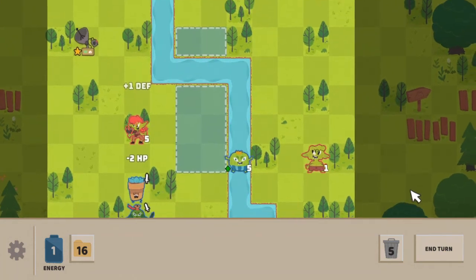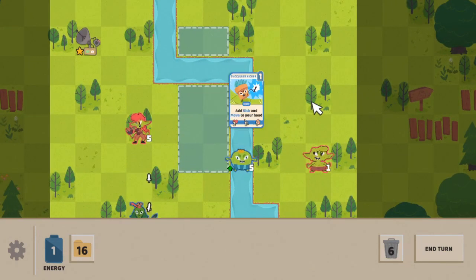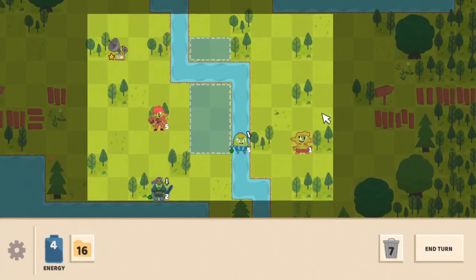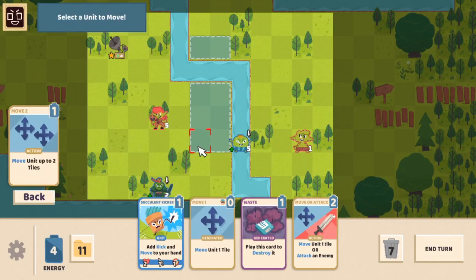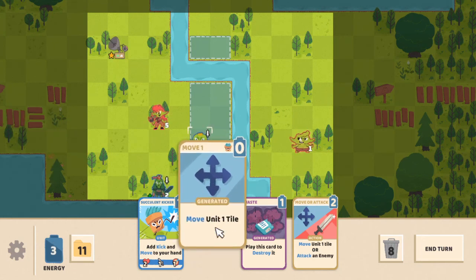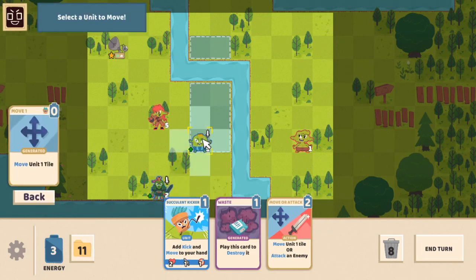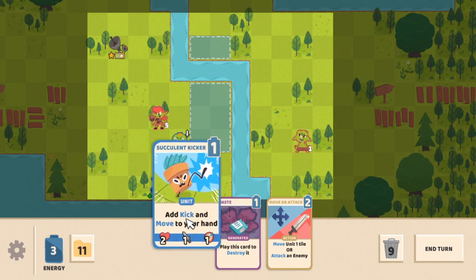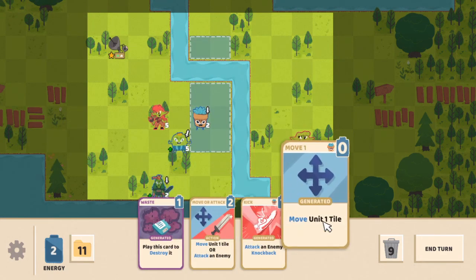Oh, he's running away. Yes, I know we have base cards, but I need to heal. So it seems like you always get your unit cards back, even if they do that attack. There. Cyclic kicker. There. Because now we can move one tile.